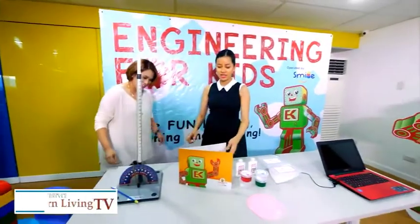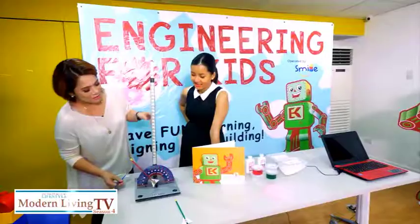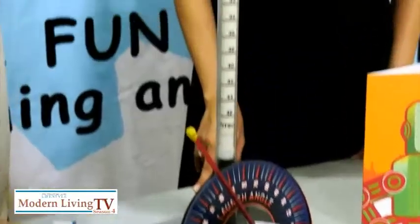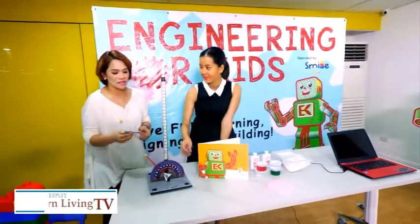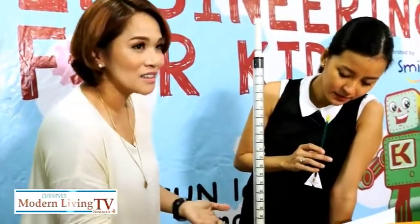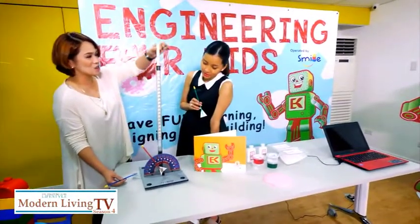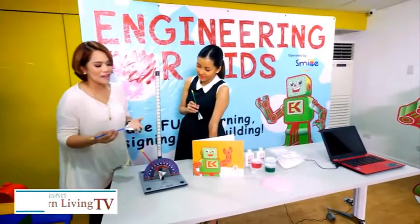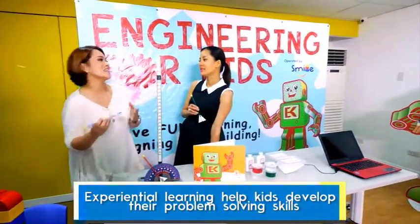Luna then gave us a walkthrough of their various learning programs. This is the straw rocket — one of the more popular activities in the aerospace engineering program. Children are given materials like a straw, clay, and paper. They learn about angles, distance, and air pressure. This is compressed air — we bring a launcher where the children test the rockets they make. After testing, everything needs improvement, so they improve and then test again.